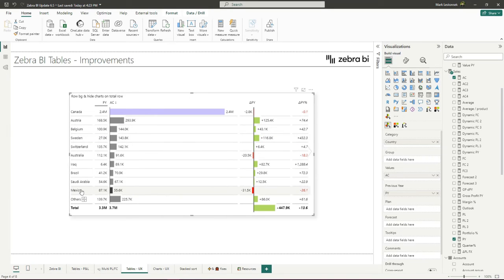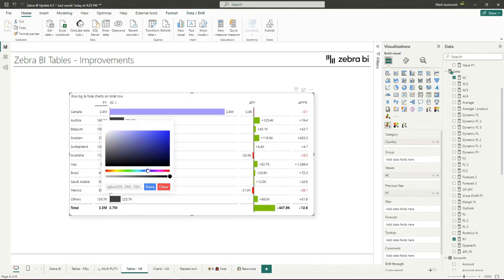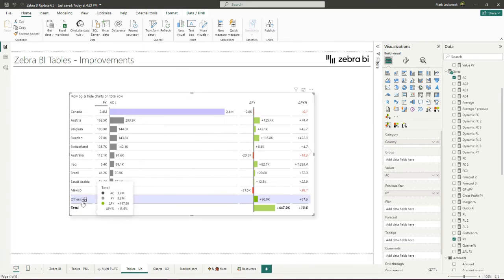Now, in some cases, we want to highlight maybe a row background color, the same way we can emphasize a column. So what we can do now is just simply right-click on the row and under Format, we now have a row background color also to select. In this case, of course, we want to use a less saturated color, maybe a light blue or a light gray. And in that case, we can just highlight this particular row. Once we're done, we simply click Save, and this will stick to that element.